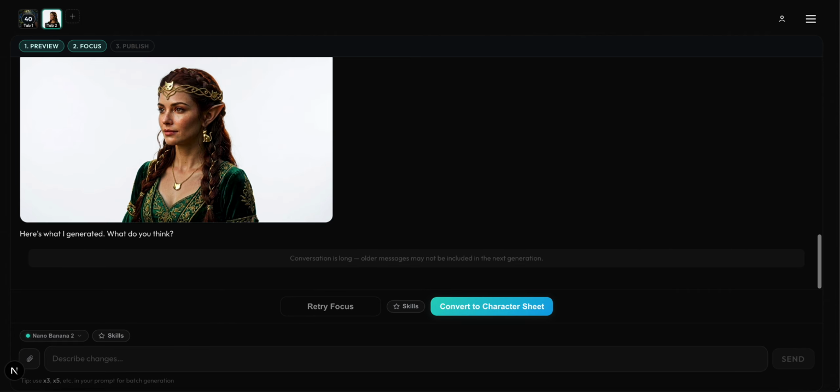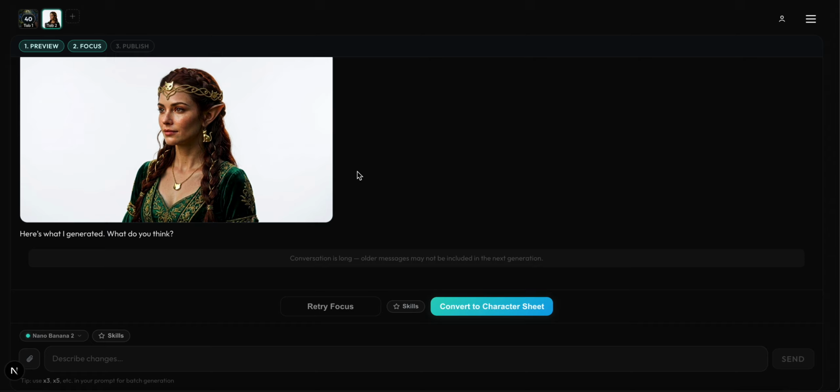And I think it did a great job. Let's do a focus. Keep in mind, I could do a full body shot. So I could say, hey, give me full body, start refining the body. Or maybe do a batch generate of the body just to make sure I like the clothes. Again, for demo purposes, I'm going to move a bit quicker.